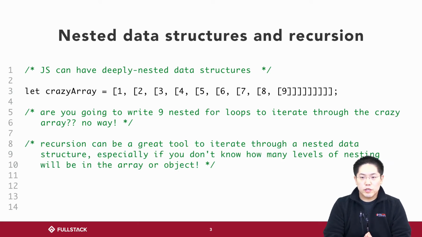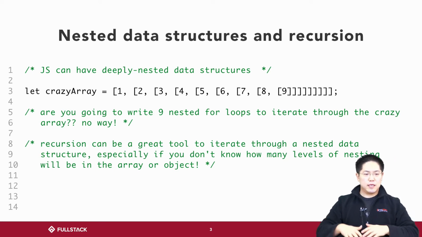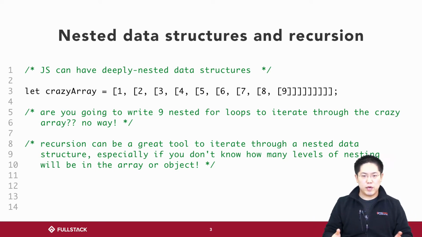So here's why recursion is really a great tool to iterate through these nested data structures, because recursion is great at solving a problem if you can define part of that problem as a subproblem of the same type, right? So if you don't know how many levels of nesting, recursion can help you here and let you handle as many levels as you need down to your base cases, right?